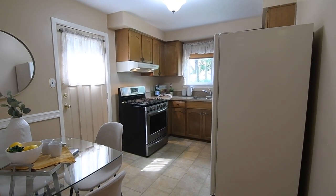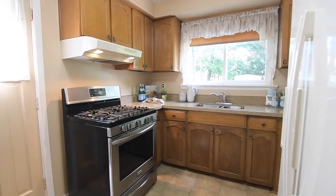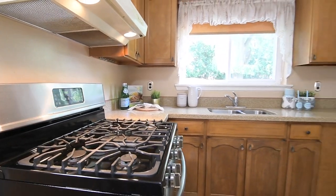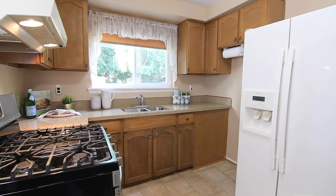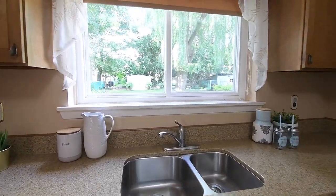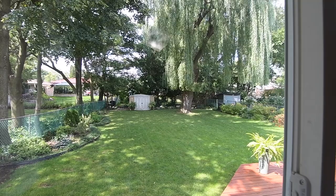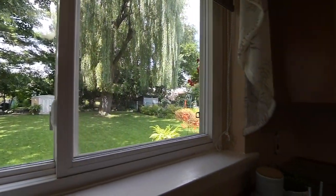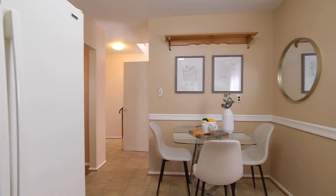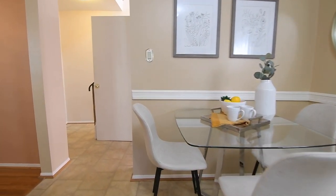The dining room has convenient direct access from the kitchen, which features wood cabinetry, a stone countertop, a stainless steel oven with gas cooktop, a side-by-side fridge freezer, and a stainless steel double undermount sink with an outstanding backyard view. Chair rail surrounds the cozy breakfast area, and the kitchen also has a walkout providing access to both the front and backyards.